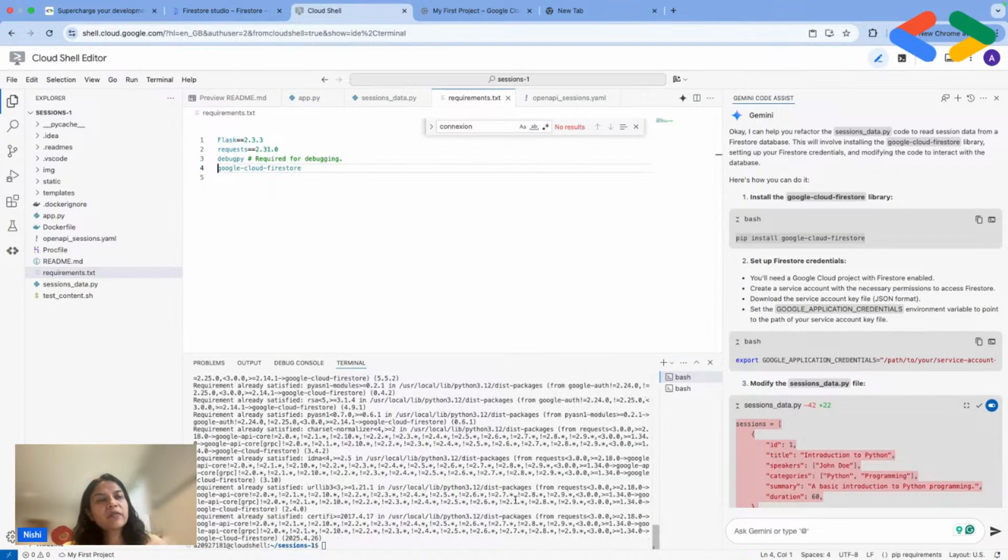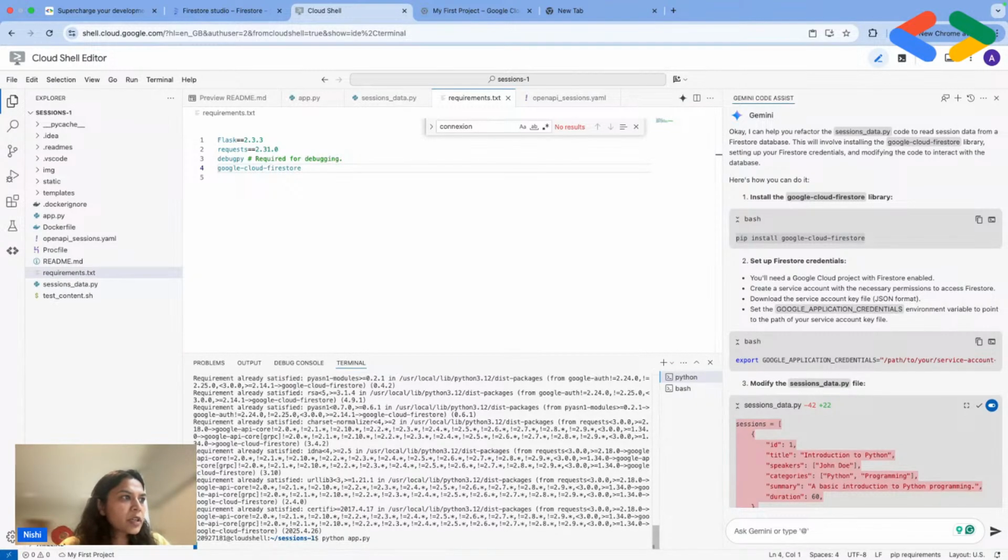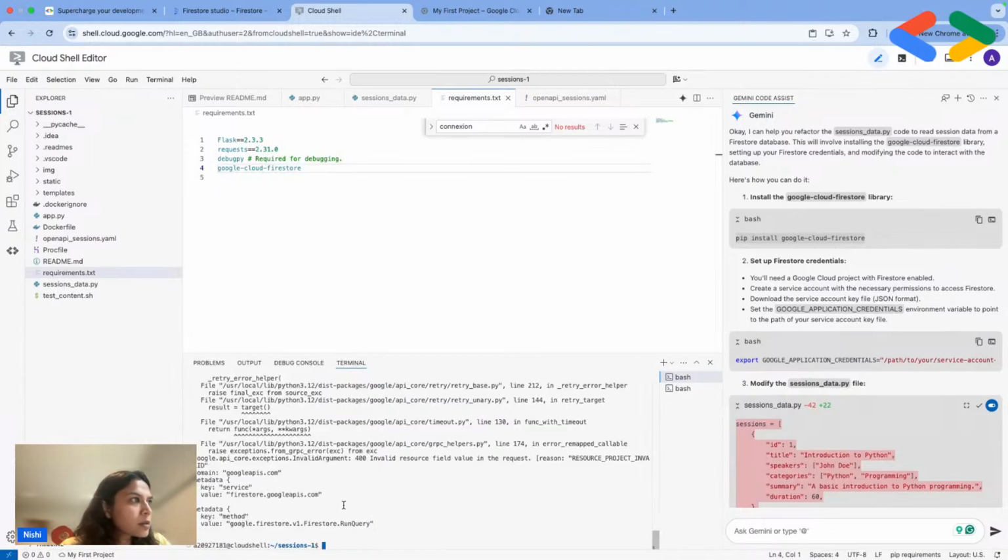But when we move towards Gemini CLI, we will see the agent taking control, and if it faces any error, it checks that error, and then it figures out what changes it needs to do to fix that error by itself. So we'll check that as well.